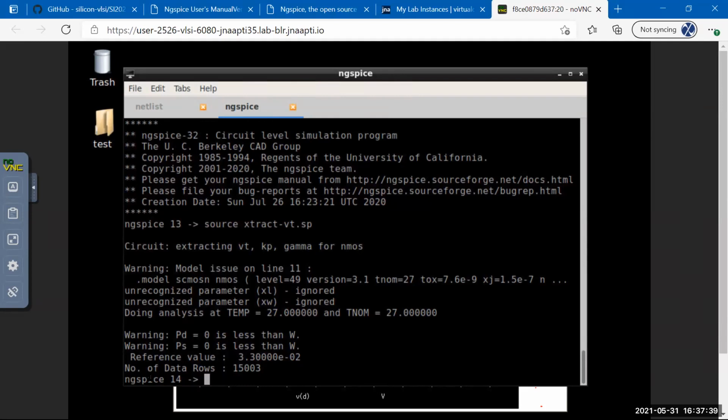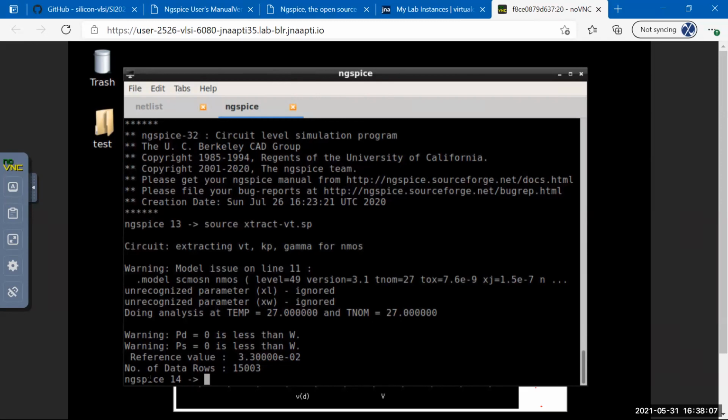Yeah, because you have written a wrong model name. So you fix that first before you go to something else. And then you have given some number. So your netlist has an issue. It's not a problem with NGSPICE. You have a problem with your netlist. Fix that. You have written a VGS number somewhere, and instead of calling SCMOS n, you have called it SCMOS. So that's your problem.